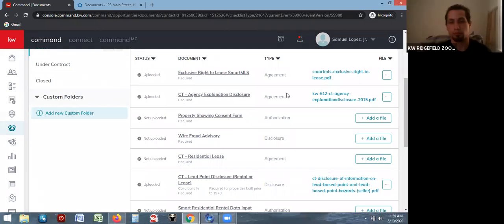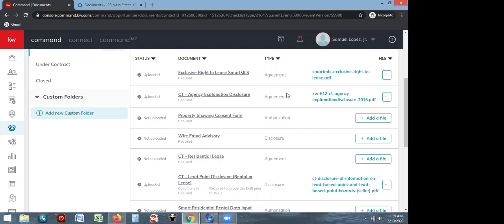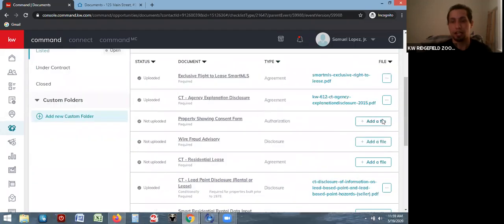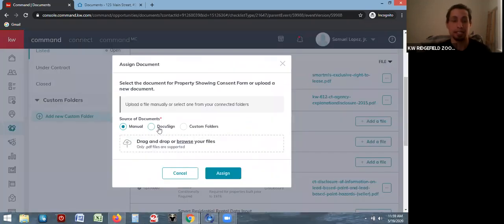In the beginning, you said if you go to the transaction, then it will directly go to the DocuSign tab. Yes, if you do that, because if you go to a transaction, it will create a room specifically associated with this opportunity. If you create a room on your own in DocuSign that wasn't created through this go to transaction, it's not going to be linked to your opportunity. So you're not going to have the option to click DocuSign and pull forms because it's not linked to anything.